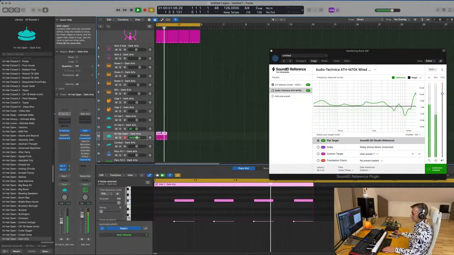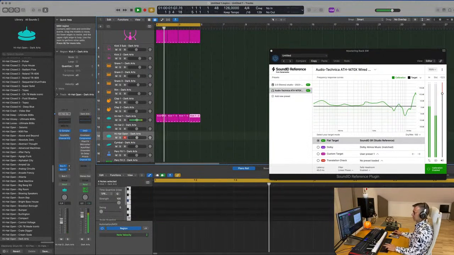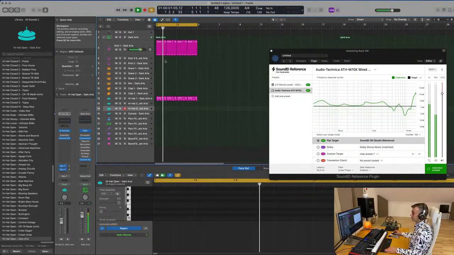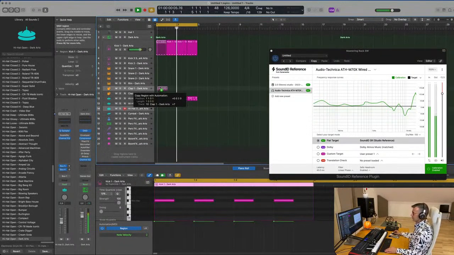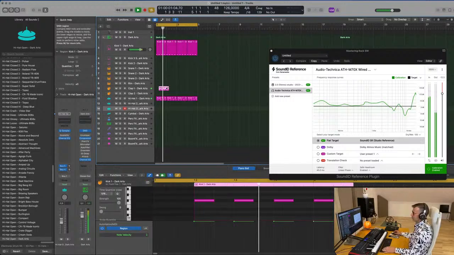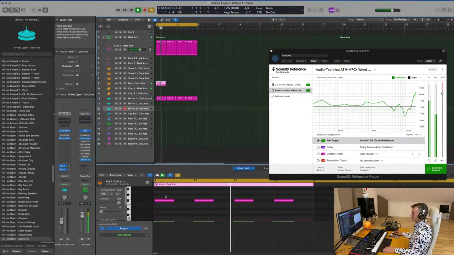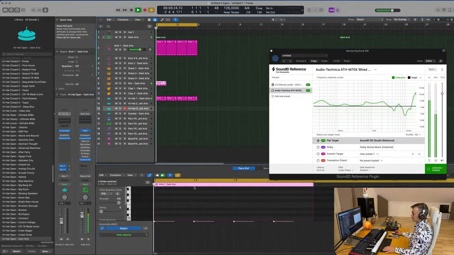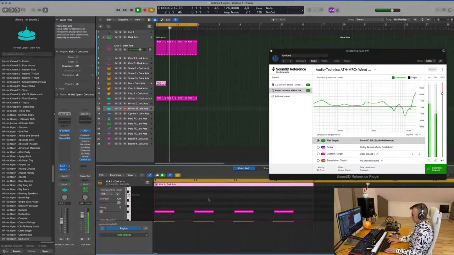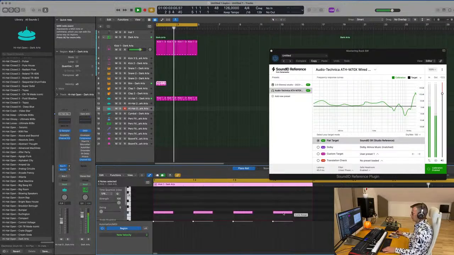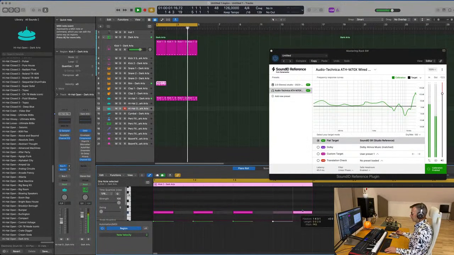And this one is a bit... so this Dark Art kit in Logic is very techno-y. I think the kits can be used for anything, but this one in particular, to me, has a good techno feel, and I have an idea for a super simple bass. I can go even a bit higher than this. So I'm gonna put a little rim on top and a little bit at the end here.